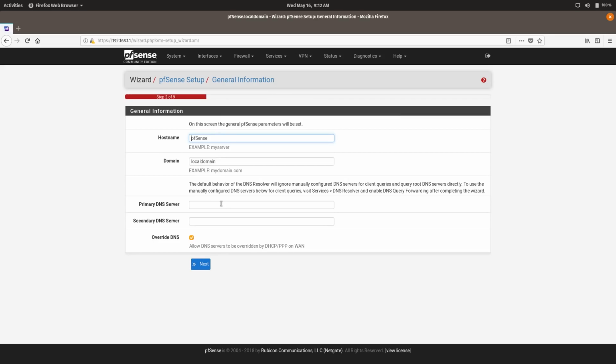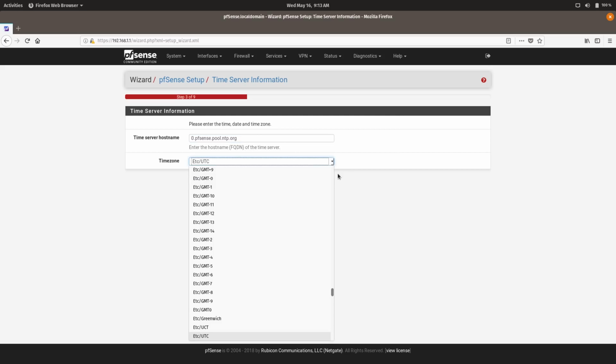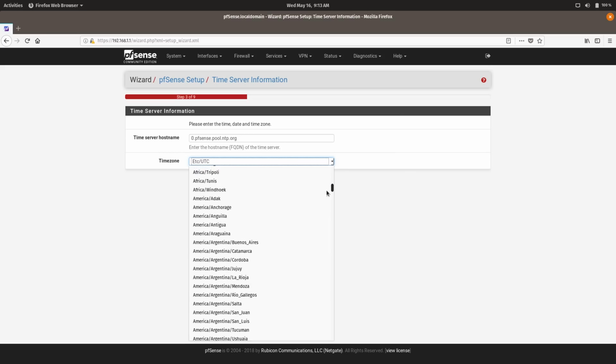Next, pfSense, local domain. This is obviously some debate. Pick whatever DNS server you think is the right one. This is where, if you want to override the DNS that was assigned by the network interface, you can customize this later. This is just some default options out of the box. And I'm not going to debate which one's the best. That's very subjective. Make your choices. Here, choose your time zone. We're going to choose where I'm at, which is Detroit.